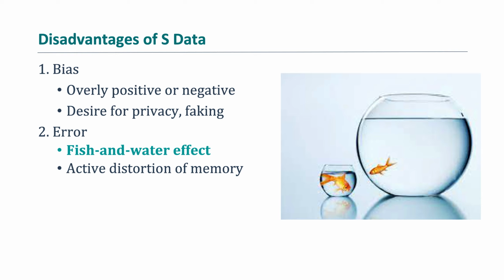Also, there's sometimes an active, it can also be inactive, but an active distortion of memory. Memory is not very good, right? And so sometimes you can distort a memory to match what you want to be perceiving of yourself. Maybe there's a little bit of repression where you're trying to hide some of this memory, whatever it might be, but there could be some distortions in your representation of yourself. And sometimes people lack self-insight, this ability to look at yourself through a certain lens and really go, why do I do this? Why am I like this? And so this lack of insight is important to take note of because it can enter into error as well.